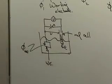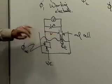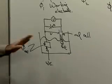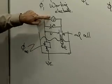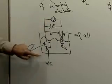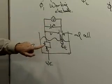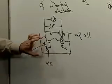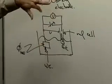Now, the first thing you're going to find out is that although you go and set some voltage here and everything looks fine, after a few minutes, the voltage that you read up here is different than the original voltage that you've set. And why is that? Well, again, the interface here is undergoing a redox reaction, and so the Nernst equation tells us that potential is changing, and so the voltage drop across these two things is changing.